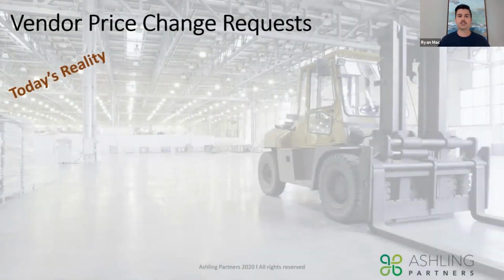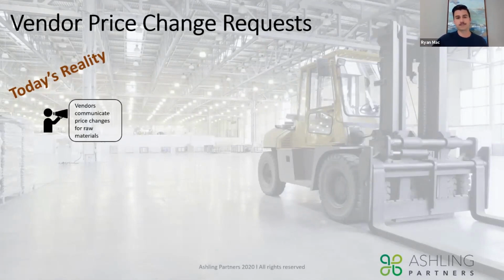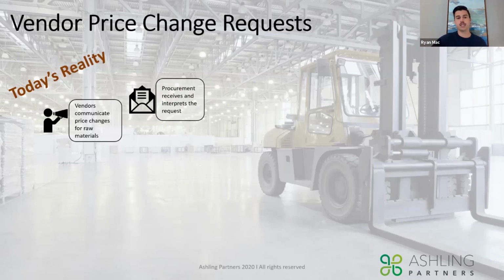So if you look at the vendor price change request process, today, I think no surprise, the reality is going to be you've got kind of a long-running manual process with numerous handoffs. And so what that might look like, and what we've typically seen it look like, would be vendors communicating their price change requests for raw materials, so for these commodities, aluminum, steel, whatever the case might be. They might use a couple different communication mechanisms. Sometimes they're picking up the phone, sometimes they're sending an email.